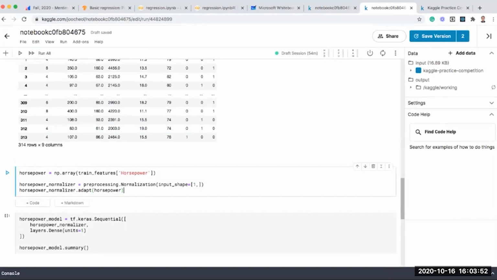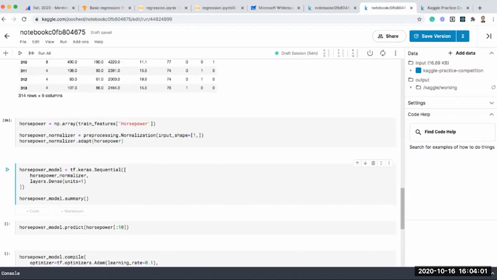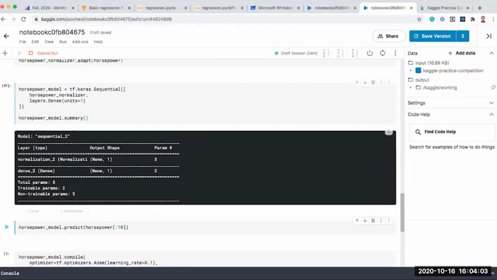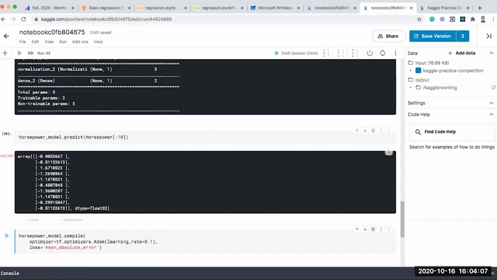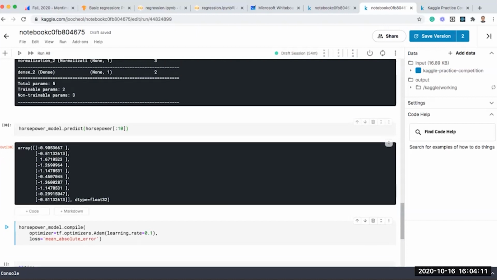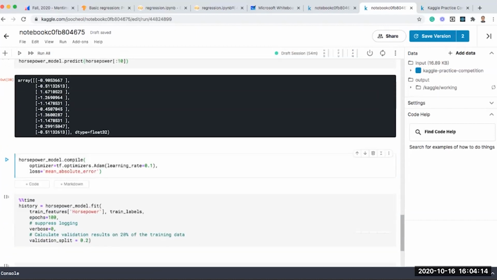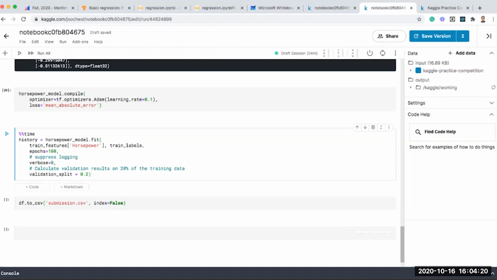Then from here, we make a copy from the TensorFlow Colab and make a model and prediction. My prediction is different from yours, and that's normal. Then we compile our model and train it.